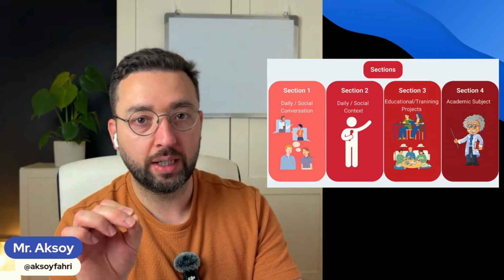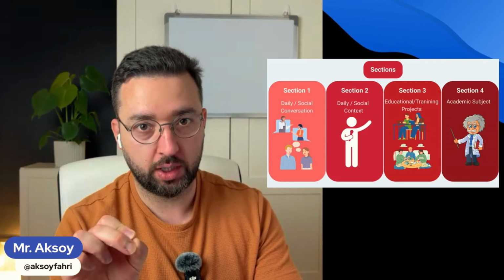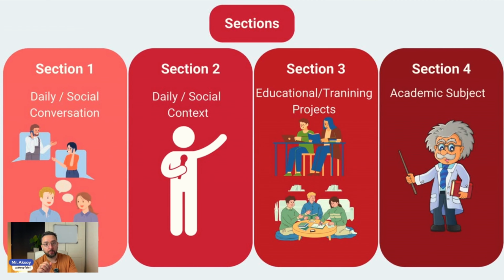Because number 4 is the academic lecture. One of the professors will talk about an academic subject that maybe you have never heard about before. But don't worry about that, guys. If you do more practice, you will get more comfortable with it. I'm going to give you more tips about how we can be successful in all the parts as well.